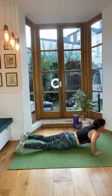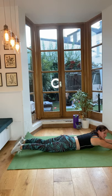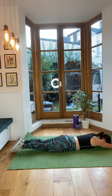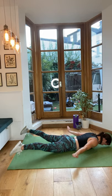Brilliant. Our next movement, you're doing snow angels, reversed. So arms out and back up. They're floating above the floor. So your arms are floating and legs floating above the floor. Let's go. Controlled movement.